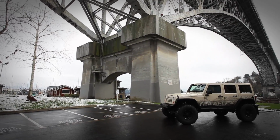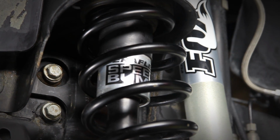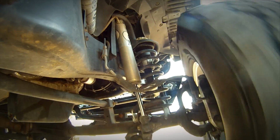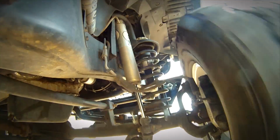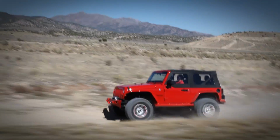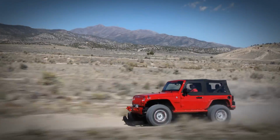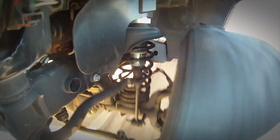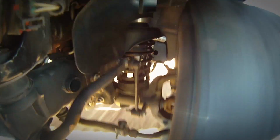By incorporating speed bumps with our springs, we are able to achieve a true dual rate effect. A consistent spring rate is easy to combine with a good shock and achieve an excellent ride. But when you hit that washout at speed, the quiet, energy-absorbing power of that speed bump is unsurpassed. You can have the best of both worlds. It drives great down the road, it works great in Moab.